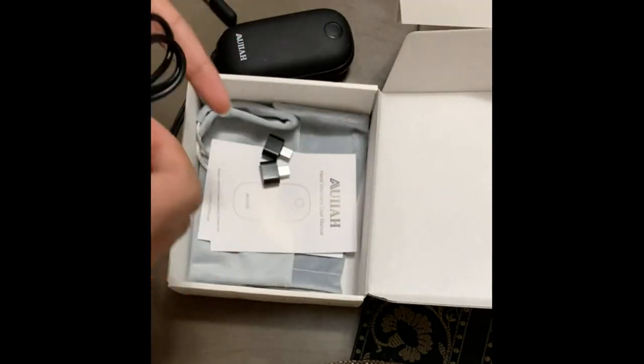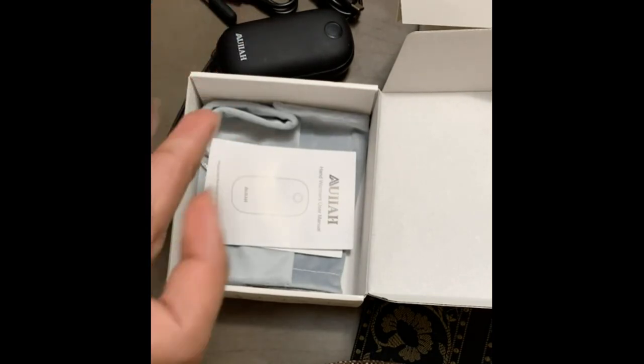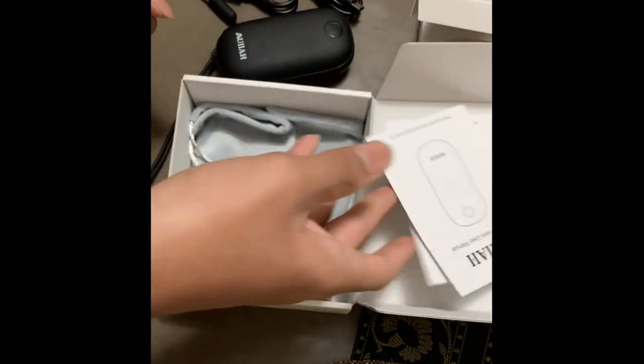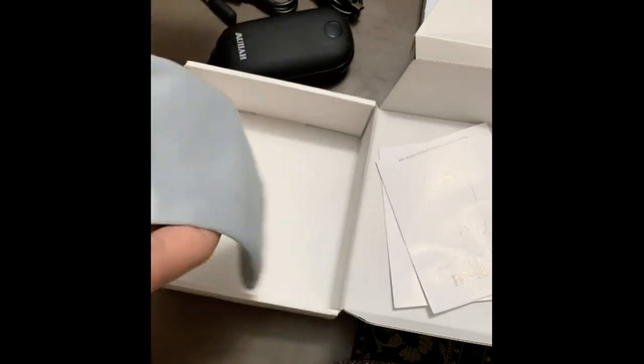two charging cables for the power banks and two USB-A to C adapters to charge any other device of your wish. It also comes with some user manuals and two very nice soft velvet cases to hold your hand warmers with.